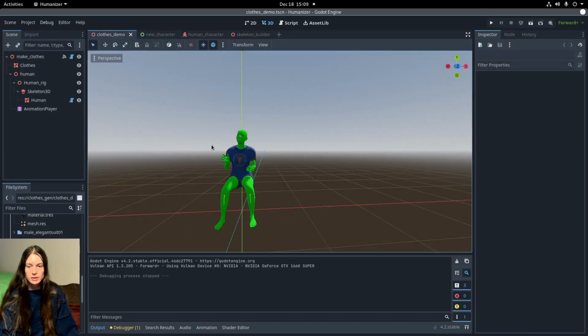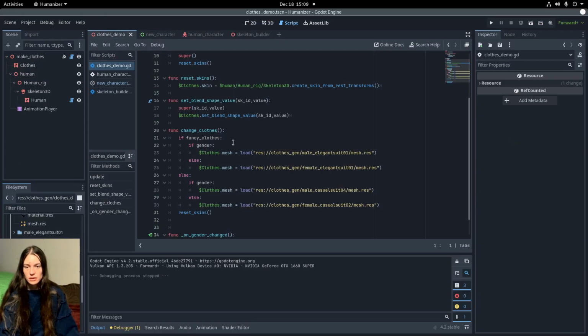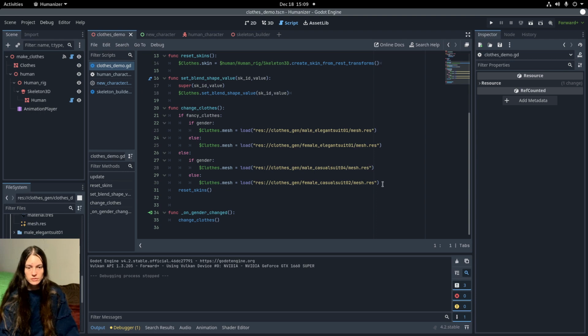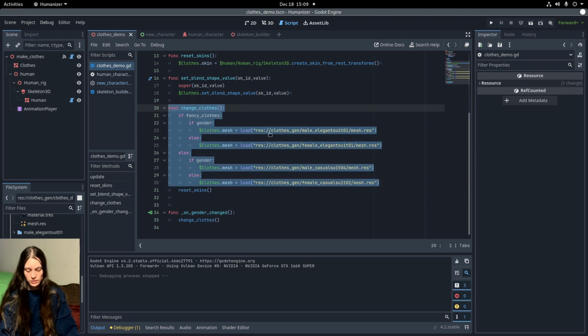Then I'll copy the change clothes function from the clothes demo.